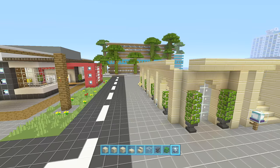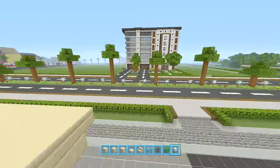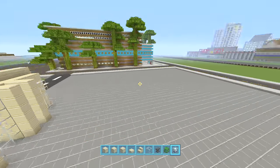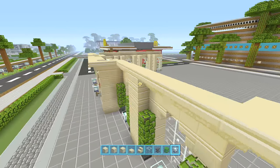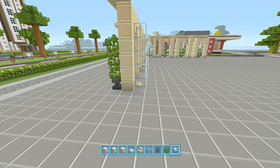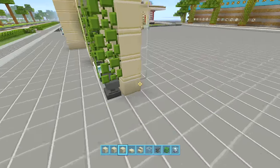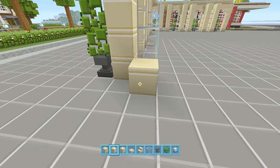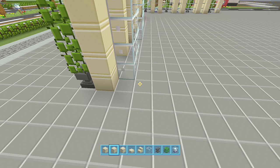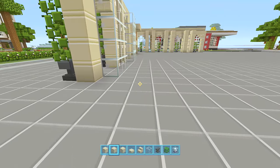So we've done two sides now. We're going to do the side right here. I'm going to skip ahead for the back because all you have to do is completely copy this side to the back — there's no point in watching, but you can watch the first video if you want to see how to do that. So we're going to go onto this side now. We're not going to go the same as last time where it was diagonal — this block here is actually the first block in our wall. Again, we're going to do the same as over there with the windows, but they're going to be slightly different looking.